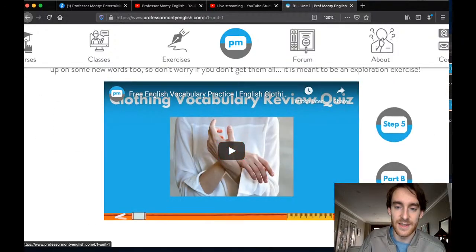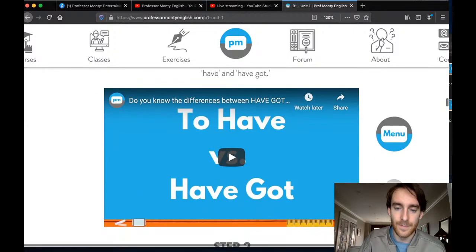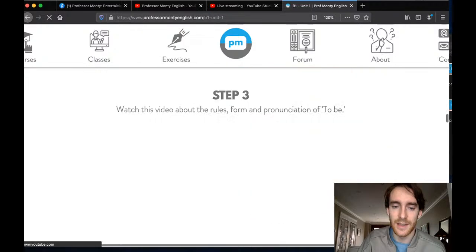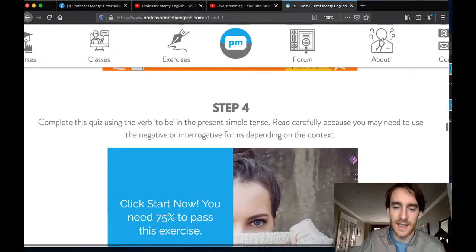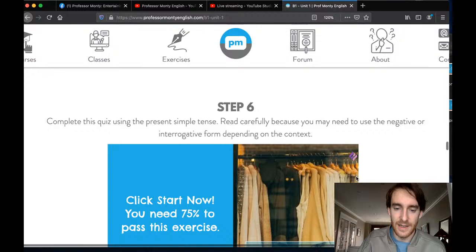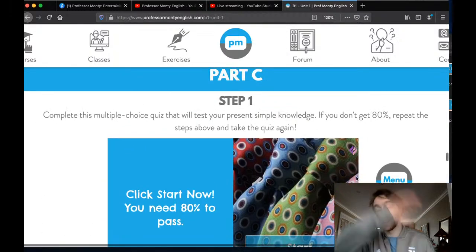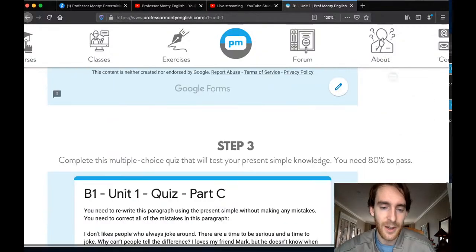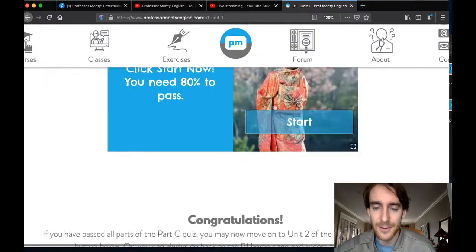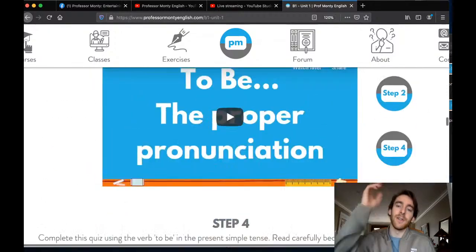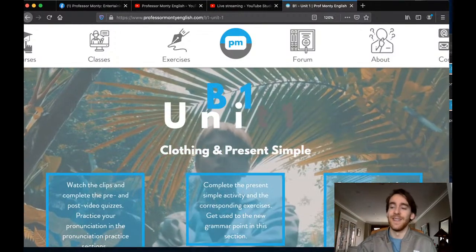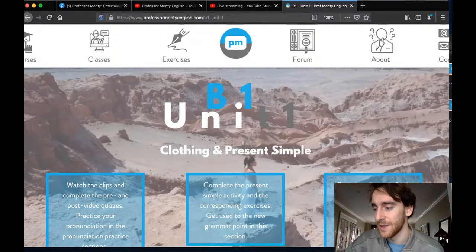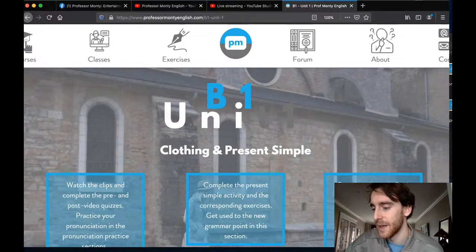vocabulary exercises. Then part B is more of the grammar, explicit grammar, and exercises again. Okay, then part C tests your skills for all of the vocabulary and grammar for that unit. So a lot of exercises, a lot of cool stuff for you. So guys, why not go start right now, Unit 1, the B1 course. I think you're really going to like it. It's pretty cool, and it's a great method for all.